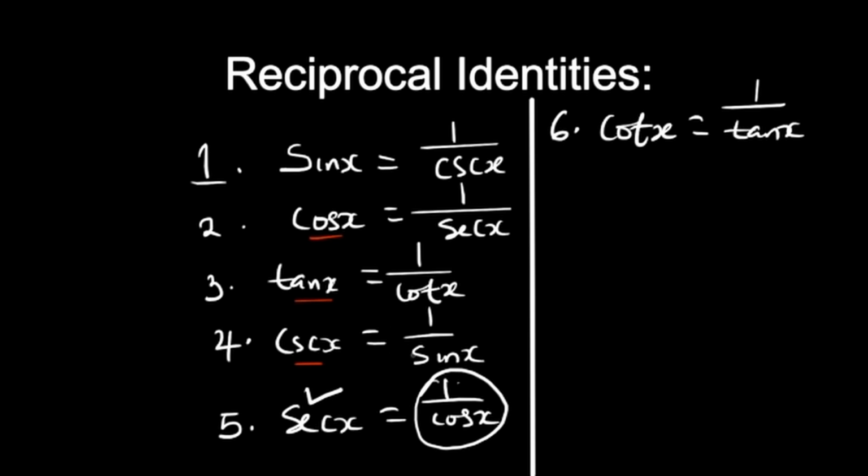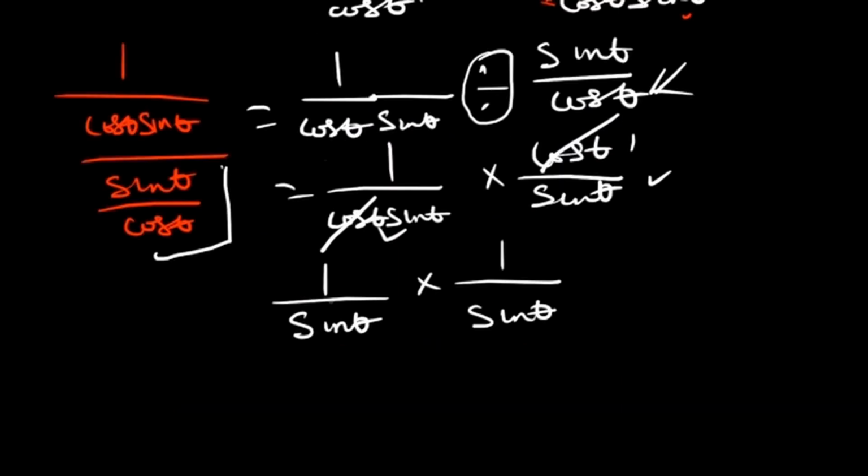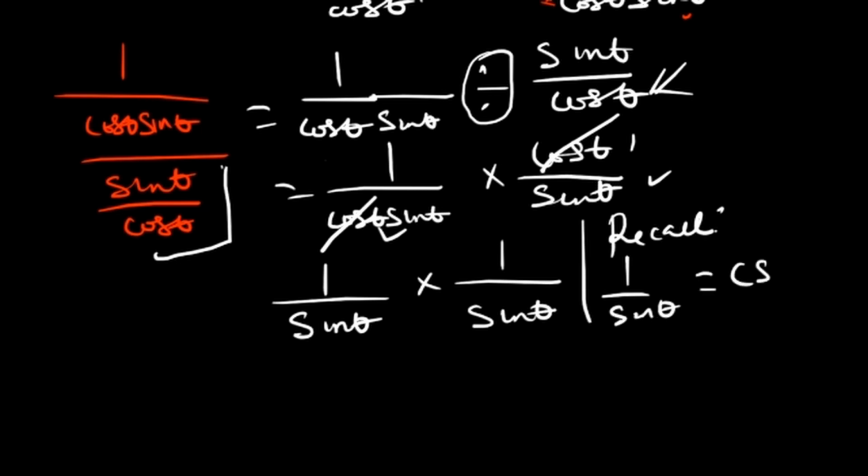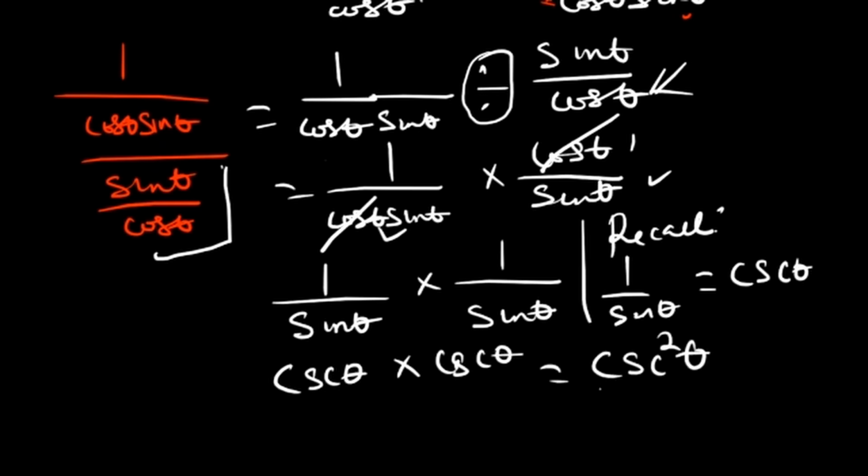And we've seen that 1 over sine is equal to cosecant, right? So wherever we see 1 over sine, we simply replace it with a cosecant. That's what we're going to do right now. So we go back and solve. So we say, recall that 1 over sine theta is equal to cosecant theta, right? So this now becomes, we replace the 1 over sine with the cosecant, hence we have cosecant theta times cosecant theta, right? Good. So if you multiply these two together, what do you have? Cosecant theta times cosecant theta would give you cosecant squared theta. Okay, and this is our solution.